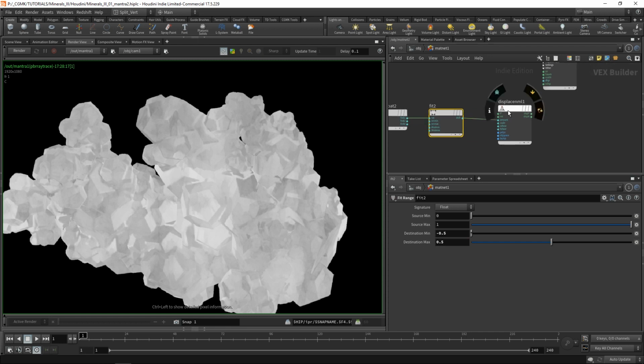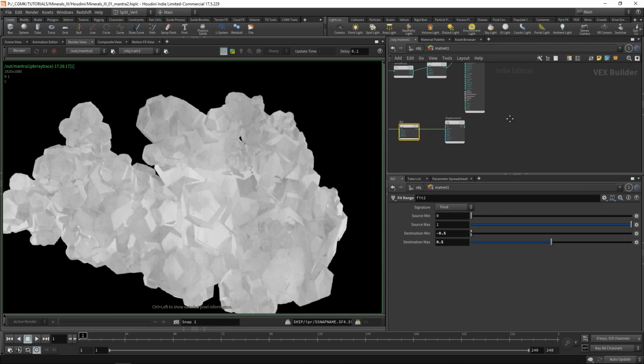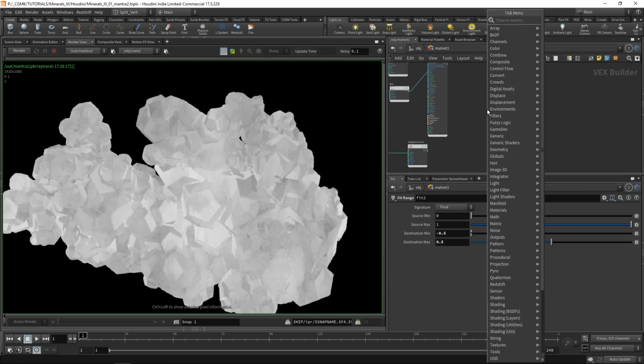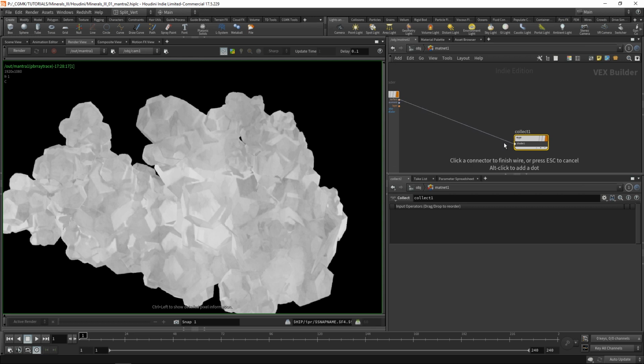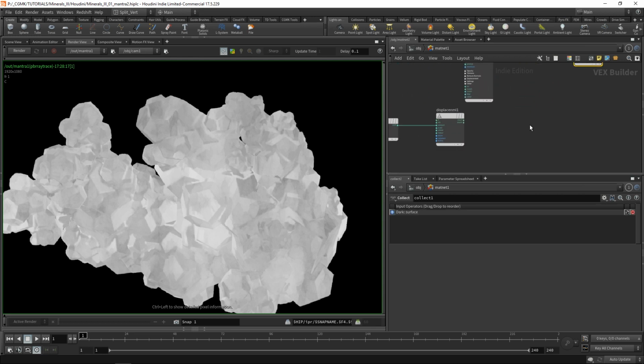As before on the Redshift version, you'll see that this way we can get some pushing in and some pushing out happening at the same time. Now we'll need to collect these shaders. This is going to be our shader 1, the displacement information.